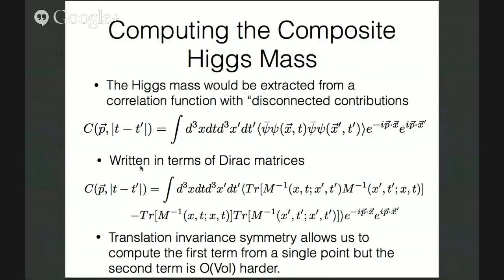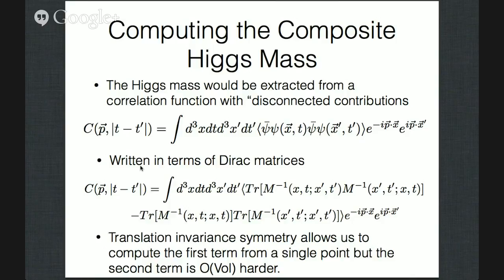So we just need to calculate one row of the inverse, or one column, however you want. But for this term, this is kind of a disaster. For this double trace term, what we really need is not a single row or a single column of the inverse. We need not the whole inverse, but we just need the diagonal. And it turns out that using linear solves, at least by the usual mechanism, calculating one row is easy. It's one linear solve. Calculating the diagonal is order the dimension of the matrix, linear solves, unless you guys know some smarter way to do it. Okay, so this is the problem.